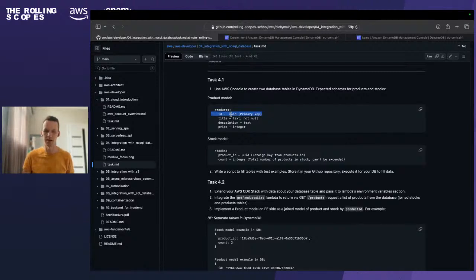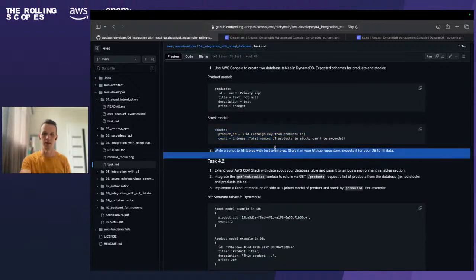Unfortunately, I didn't have the time to talk to Dazik, but Dazik said that it's not the best choice to create two tables for this kind of architecture. So maybe sometime later he would tell us how to build tables for this application in a more proper way. But for now, we just created the tables.